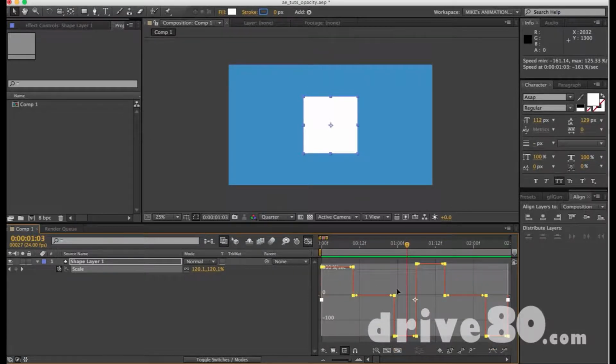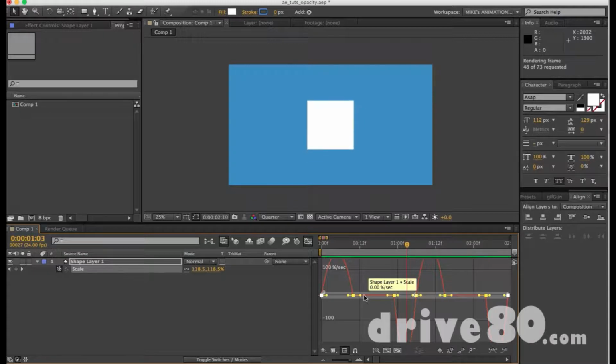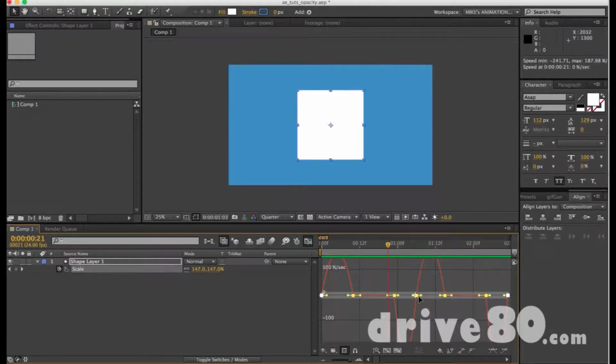And I'm going to increase this so I can see it, and it's too linear. It's just going to be this straightforward. I'm going to hit right here the easy ease, and it's going to give it a little bit of slow to fast to slow, but give it a little bit of life in doing that. And I'm just going to render this to show you what I mean. And now you'll see it looks just a little bit more alive.